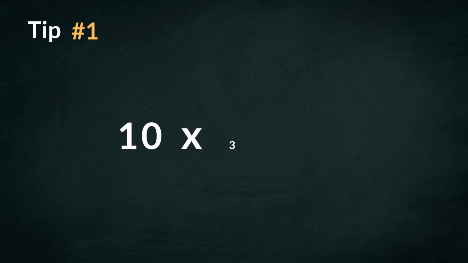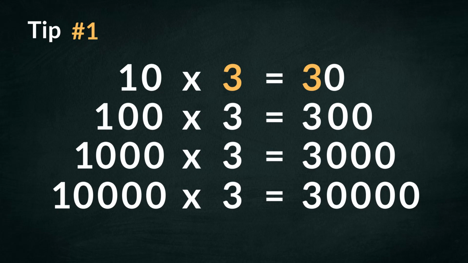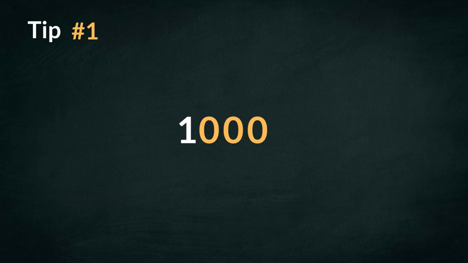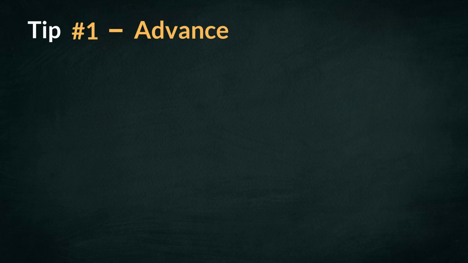Do you remember when a number is multiplied by 10, you just need to add a 0 behind that number? Like 3 times 10 equals 30. The same thing applies to 100, 1,000, 10,000, and so on. 100 has 2 zeros, so you add 2 zeros behind the other factor to get your answer. You'll add 3 zeros when multiplying by 1,000, and 4 zeros when multiplying by 10,000. Pretty easy, huh? You just need to count the zeros carefully, then put them behind the number, and that's your answer.